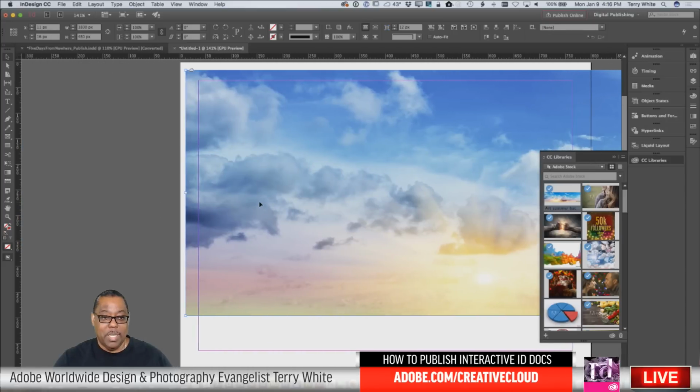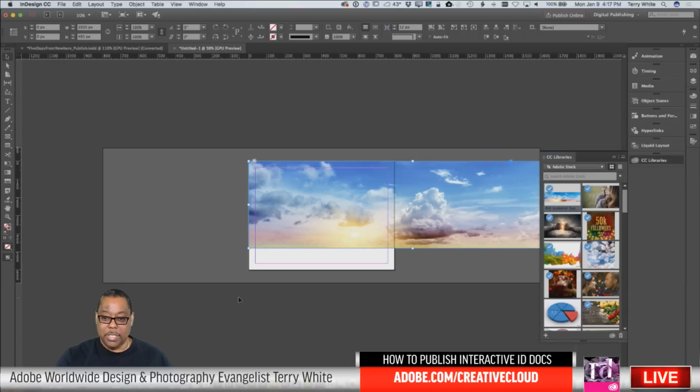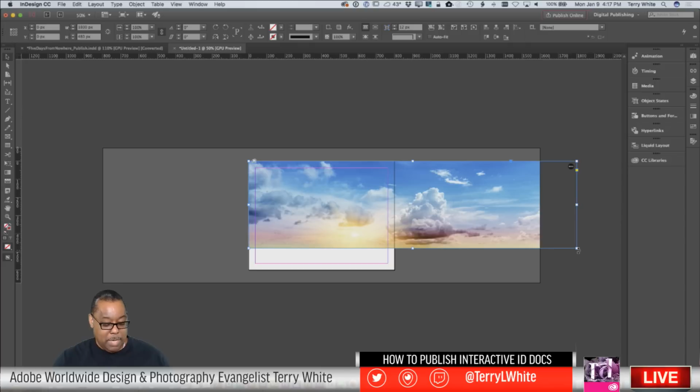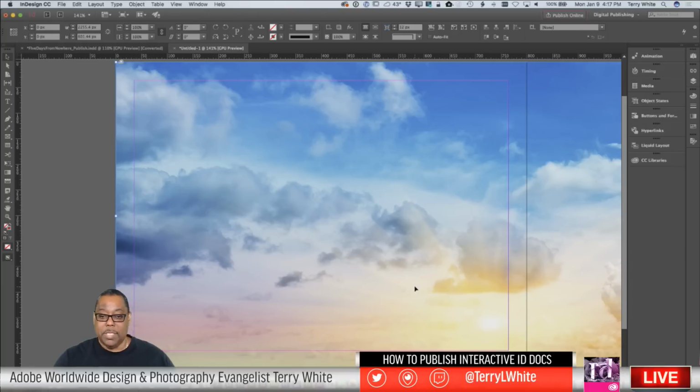That's what I wanted, but it's still not tall enough. So let's zoom out a little bit, and we're going to make it taller. We're just going to scale it. I'll put the library panel away. I'm going to hold down my Command and Shift. On a PC, that will be Control Shift. And we're just going to scale that frame to be the height of our document. Okay, so now we've got our nice full page cloud image.